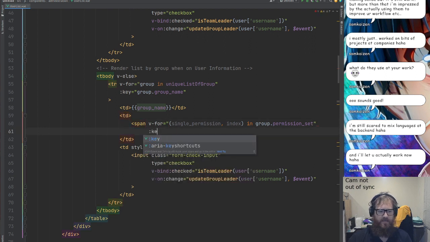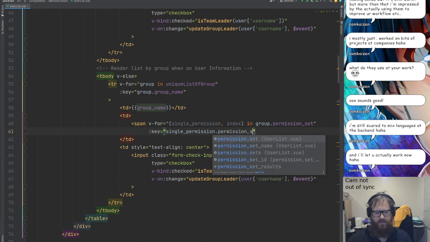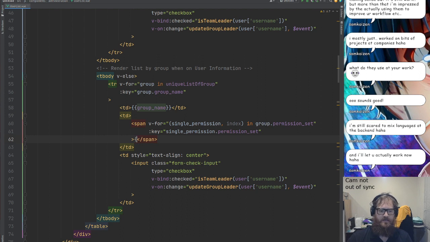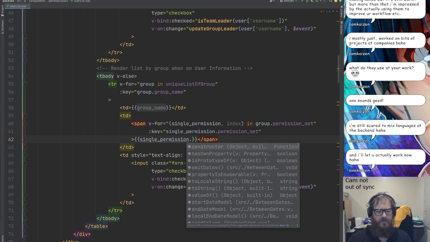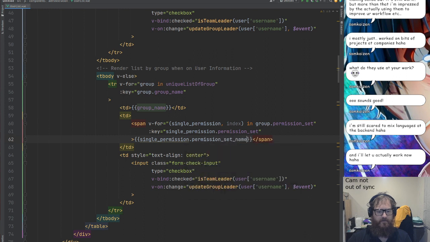Now we need a key in here, which will be single permission dot permission set. And in here we do single permission dot permission set name.